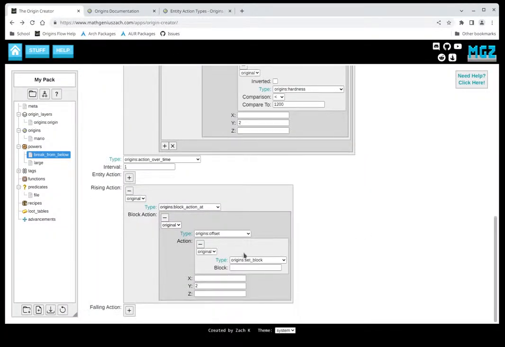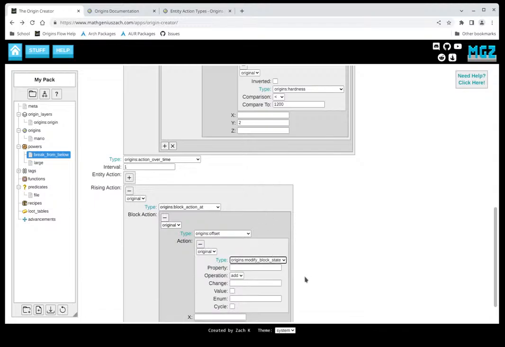But in this case, I do know of a very simple get around. You can either set the block to air. That's not very helpful in our case because we don't just want to break the block. We want to drop what's in the block. And for that to occur, maybe modify block. That would be modify block state.